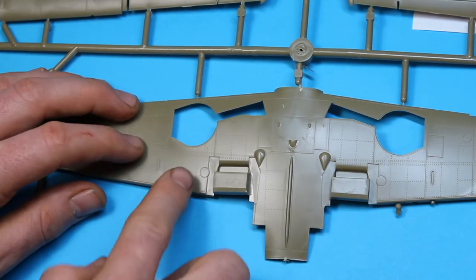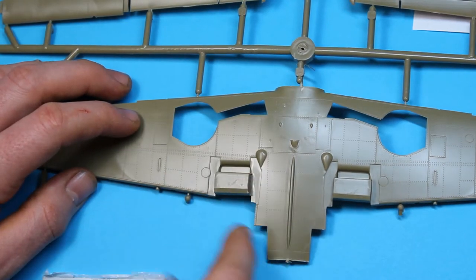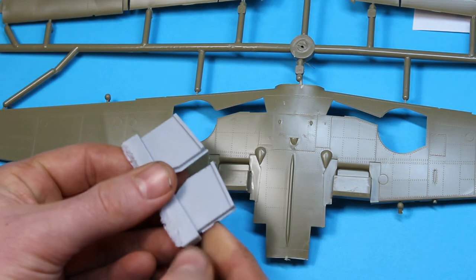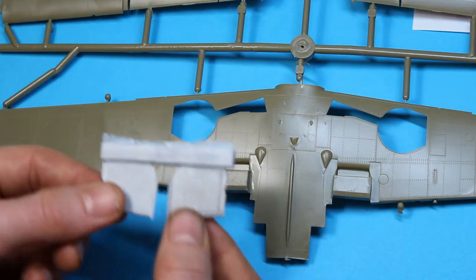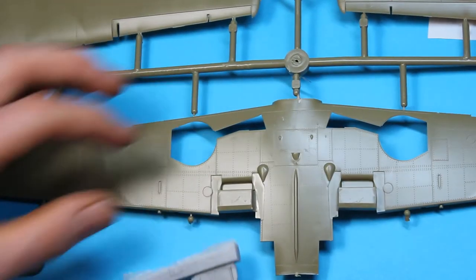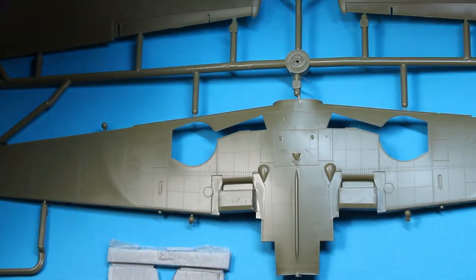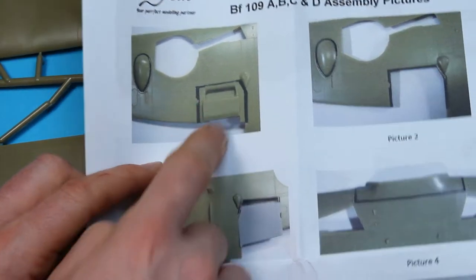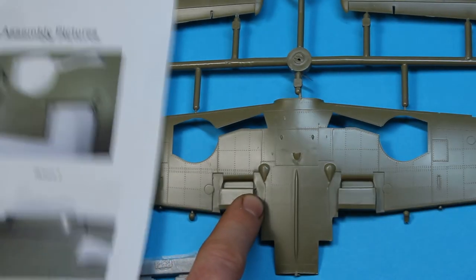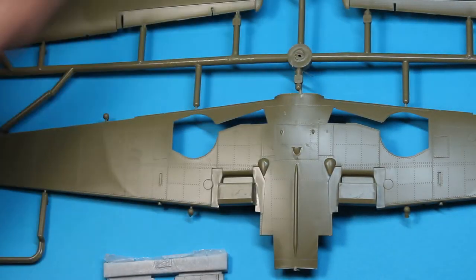And it's quite straightforward again. You've got the markings here for where the kit part goes in, and what we're basically doing is leaving enough of a ledge here so that this part here, as you can see, there's a bit of a ledge there, just slots in to aid fitting. Now, you'd have to put some sort of backing on if you weren't to do that. So again, that's where the point is, to make sure you're cutting where it needs to be and you want to measure it correctly. And here you can see it's quite clear where it's meant to be marked out, and you can line it up quite easily. So, I mean, again, initially it could be slightly daunting, but once you get into it, it's not too much of an issue.